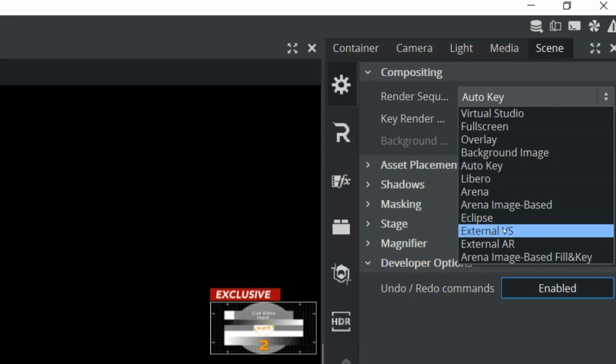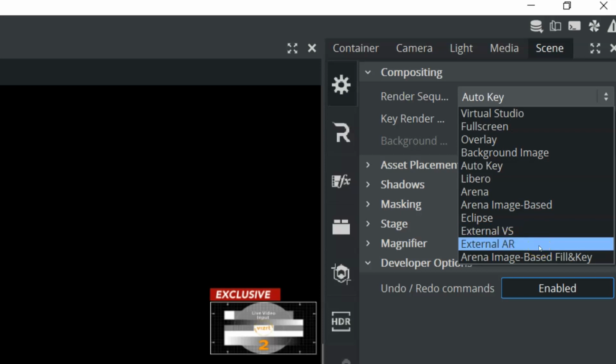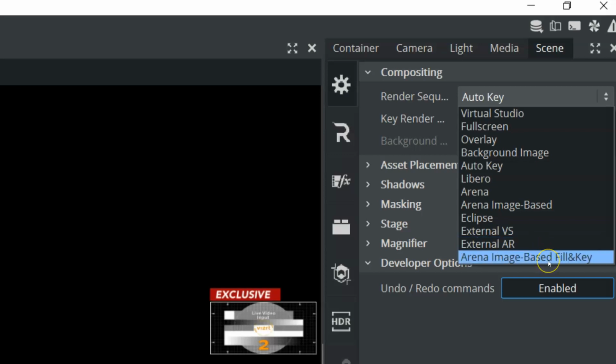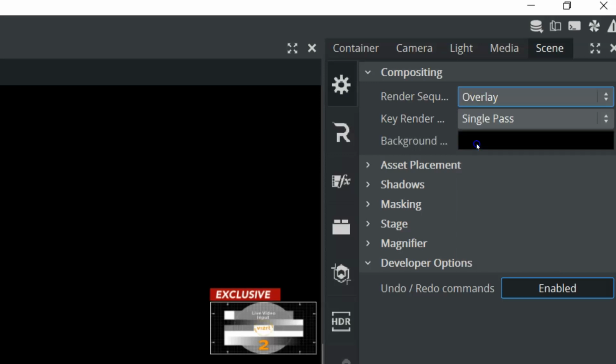And then we have External Verse, and this is the render sequence for Unreal Engine integration. And then there's External AR, and this is another render sequence for the Unreal Engine. And then we have Arena Image Based Fill and Key, and again this is for a Viz Arena product. Now since it's on auto key, we're going to change this back to default.